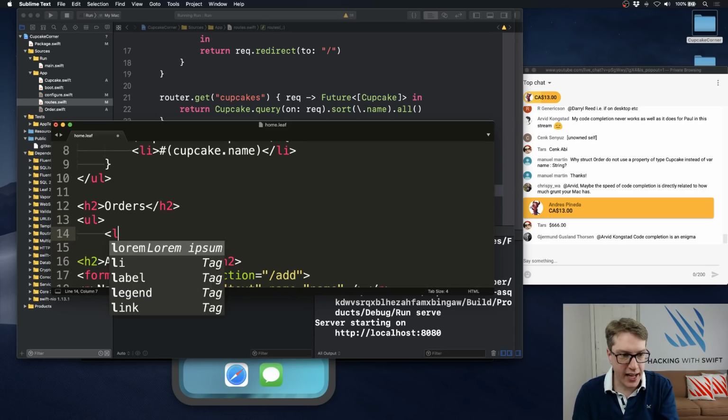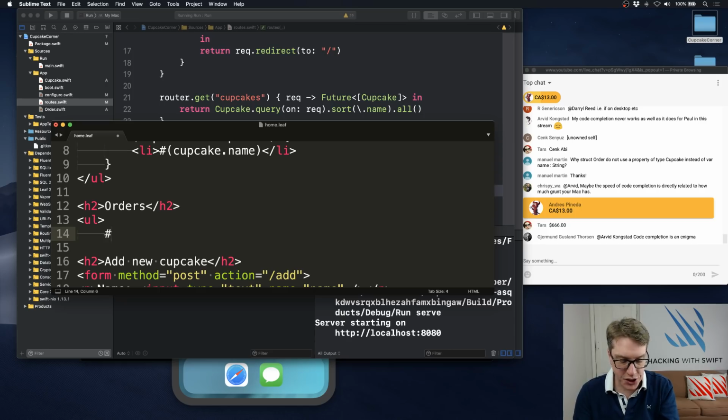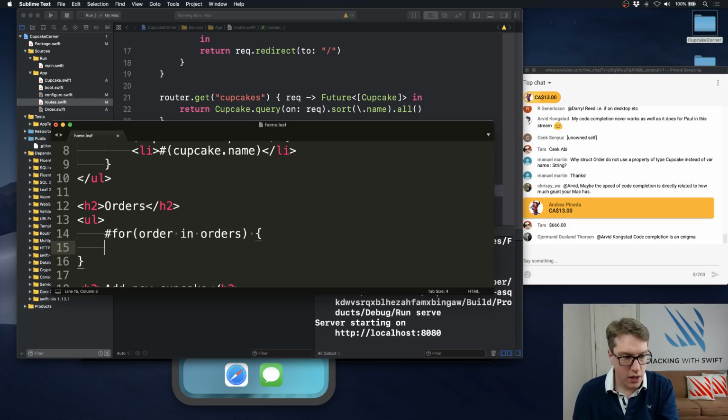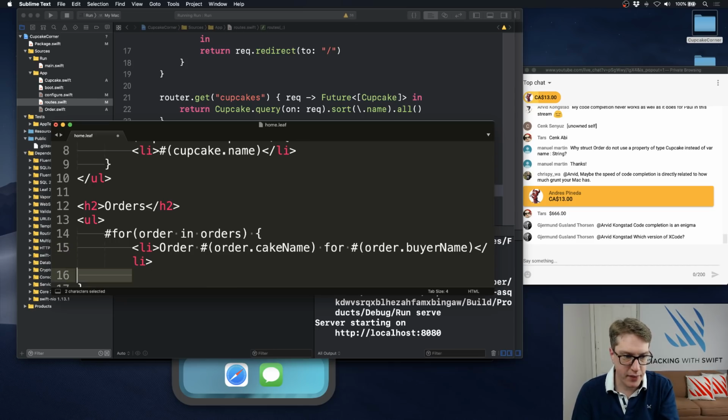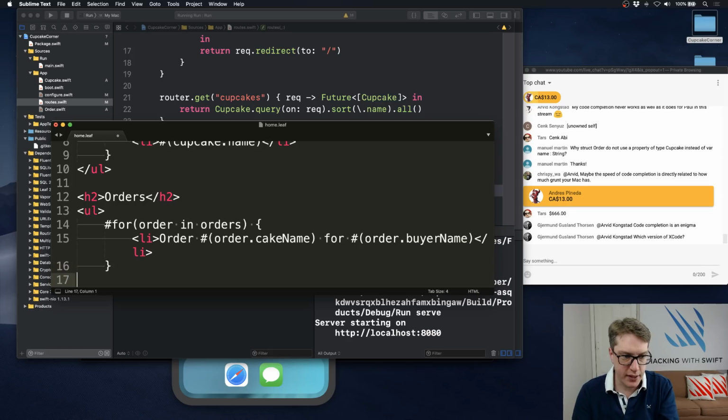We'll have inside there #for order in orders, li Order number order.cakeName for order.buyerName, like that. End the li, end that loop, end the ul.